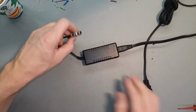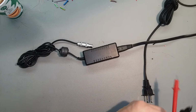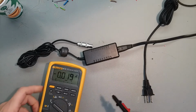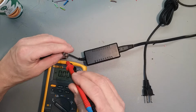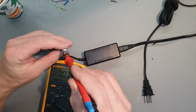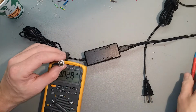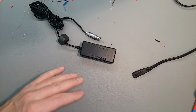AC in and try to probe the outputs with my meter leads. Looks like a pretty small connector. Don't know if I can get in there. Yeah, it's gonna be tight. Let's break it open and get to the inside. Get a better look.